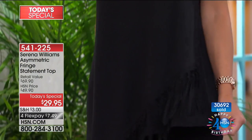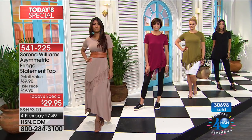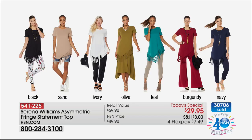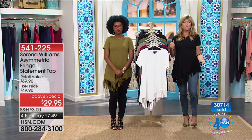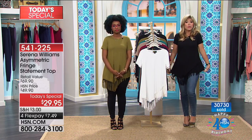and then you can also dip your toe into the color pool. Go ahead and try the olive, try the teal, try the burgundy, and you're just getting the best of both worlds with the neutrals and then playing with some of the colors. Oh, they really are fun colors, right? They're colors that look great right now in the summertime as well as moving into fall, so you can throw on your jackets with this. It's not thick and heavy, but again, you're covering what you want to cover.